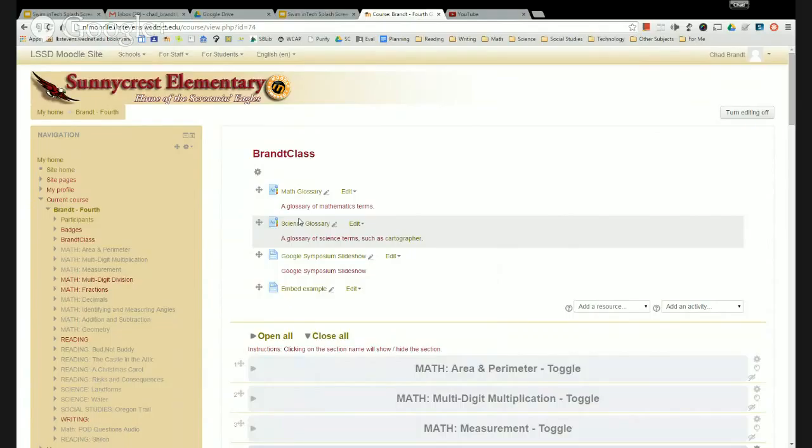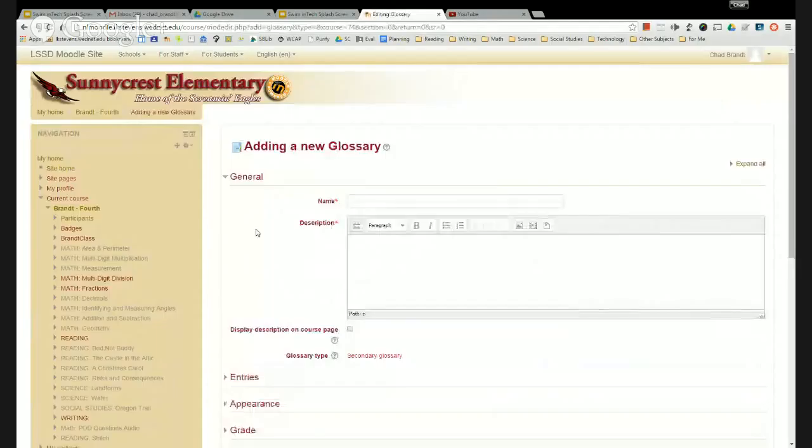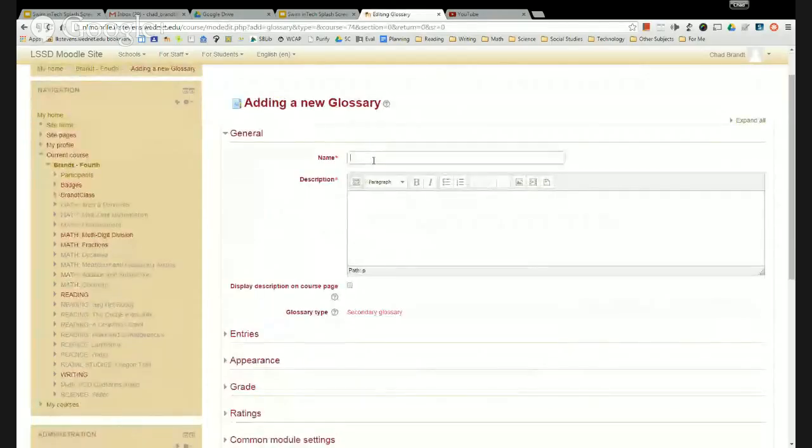Absolutely. So I won't walk you through all the options because you can figure it out on your own, but once you've turned editing on, you'll want to add the glossary as an activity. It is an activity, not a resource, so I'll click here and click glossary. These are pretty self-explanatory, the name and the description.